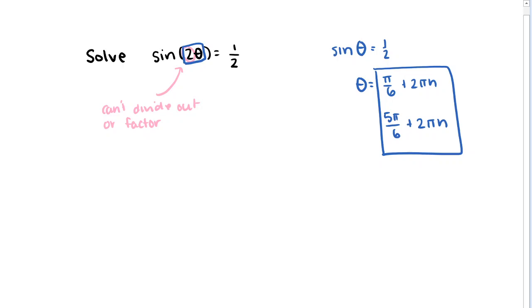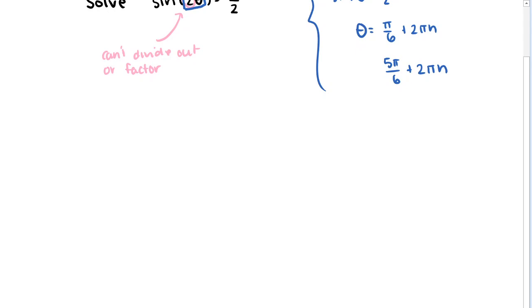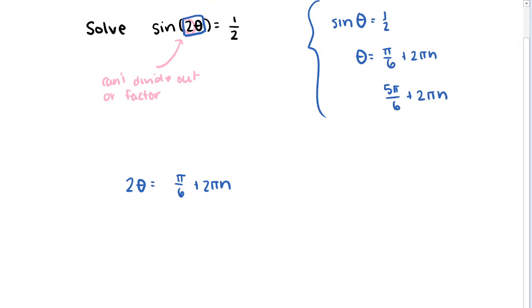Whenever 2 theta is pi over 6 plus 2 pi n, or 5 pi over 6 plus 2 pi n, then we'd be taking sine of that angle, and as we see, sine of that angle would be 1/2. So this is what we achieved earlier, but I want to use that now to say that 2 theta must be pi over 6 plus 2 pi n. If 2 theta comes out to pi over 6 plus 2 pi n, then sine of that will give us 1/2. Or if 2 theta becomes 5 pi over 6 plus 2 pi n, well, sine of that will also give me 1/2.